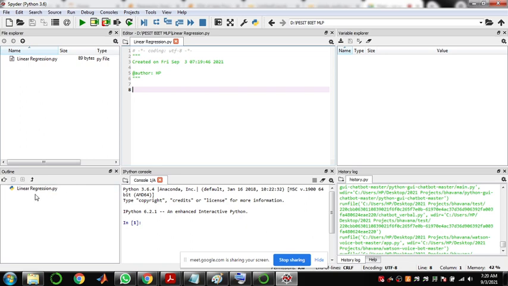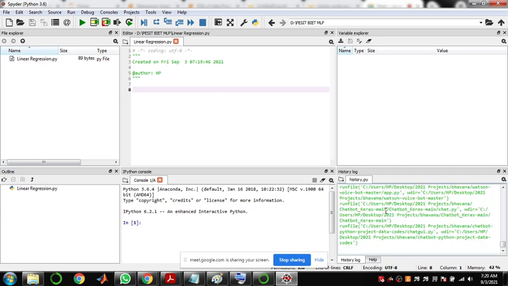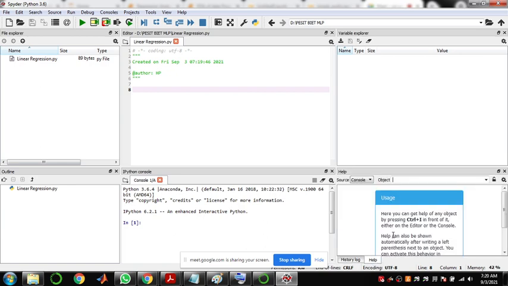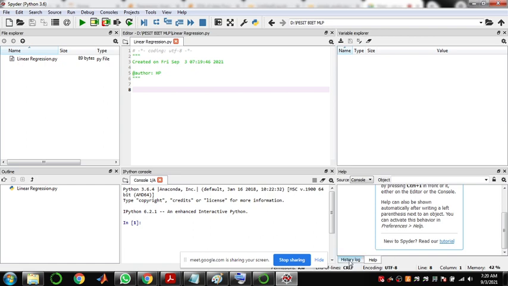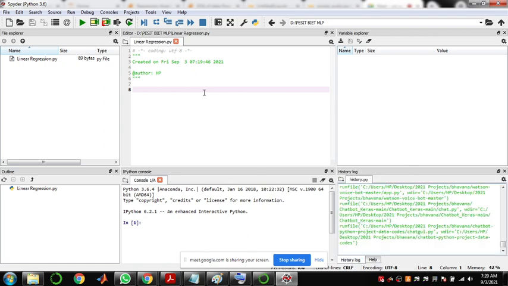Here all the files and function names will be shown in this pane. This is mainly for the outline. This is the console where you can see all the results. Here is the text editor where you will be writing your code, like in other languages. All the variables used in your program will be visible here. This shows the history of the code you have executed. If you want to read about the help section, the help pane is there. All these options you will get when you have the MATLAB layout.